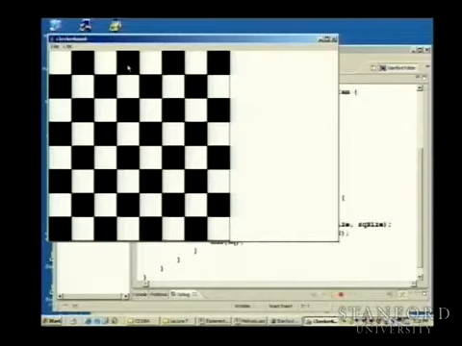So we run along, and what this program is going to do is draw a checkerboard, right? Just like you're used to in the game of checkers or chess, a little checkerboard on the screen. So this is going to be a graphics program. It's going to draw a bunch of GRects, right, which are just rectangles. In this case, they're going to be squares to draw a little checkerboard.